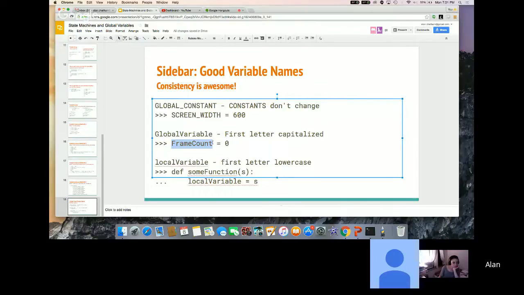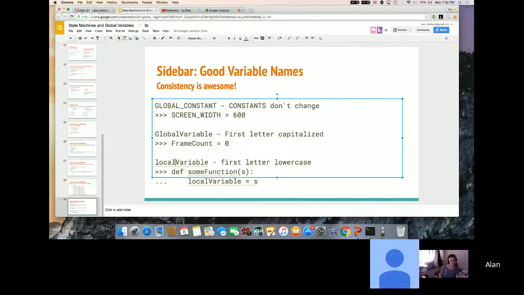I want to keep count of how many frames have gone by. Since the draw function is its own function, I need a variable that stays alive even after that function ends every time. So I have a global variable called frame count that starts at 0, and every time a frame goes by, it increases that frame counter by 1. Similarly with state variables, like if I wanted to keep track of the pen color, or how many objects were in my scene. So I'd do a capital F and then a capital C.